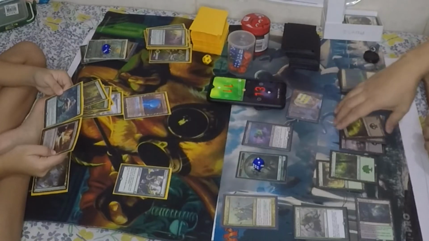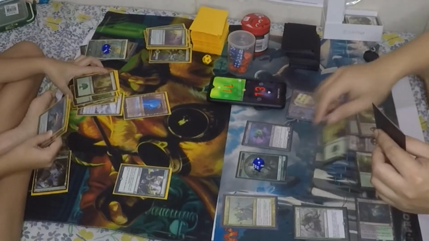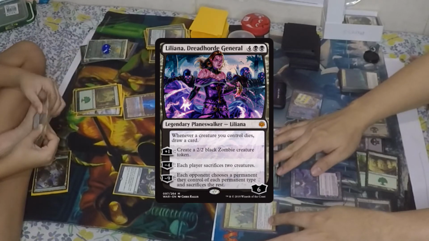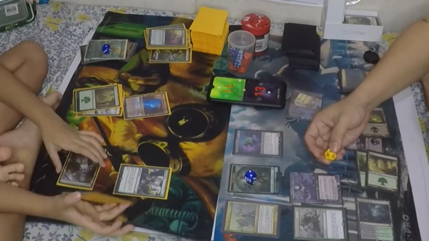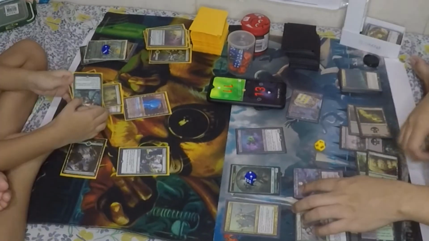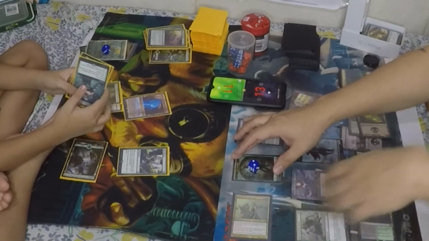Tap Mana Crypt. Or 1, 2, 3, 4, 5, 6. Liliana. Liliana the male. 6, I will go. Yes, serious? Plus 1, create a zombie. We have 2 saplings. One for, I'll attack. 6, 7.